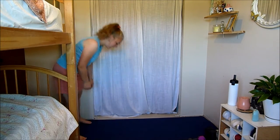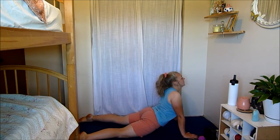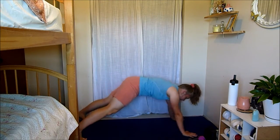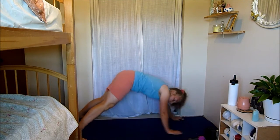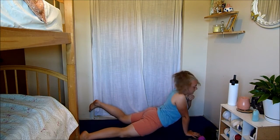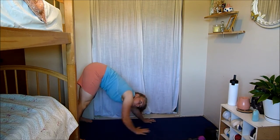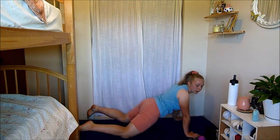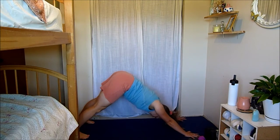Come to the top of your mat. You're going to crawl it out and then bring your hips to the ground for a seal, come up, crawl it back, and just continue doing that — warming up your upper body and stretching out your low back. One more: crawl it out, hips to the ground. Final one — stay down here, go into a seal and then push up into downward dog.